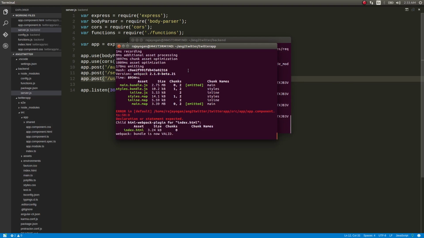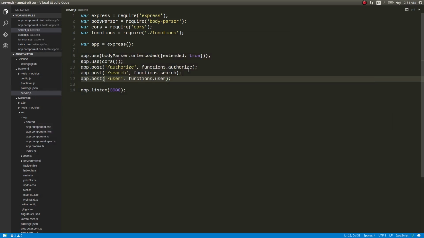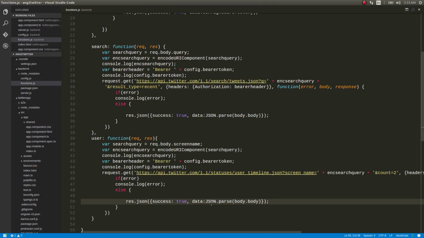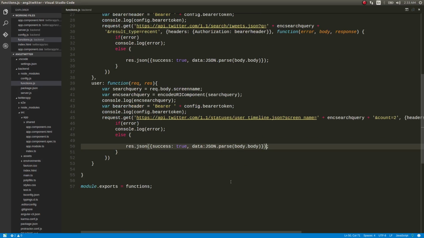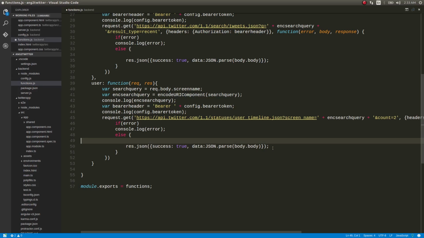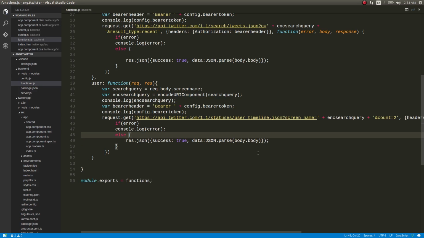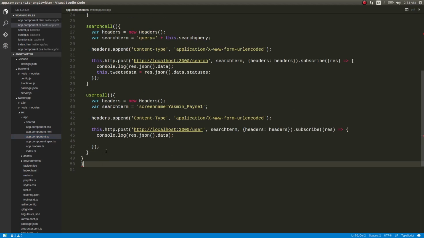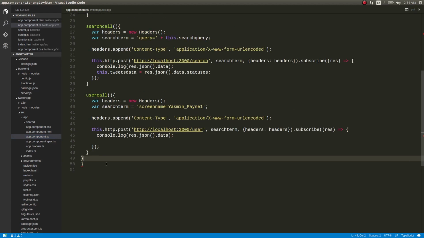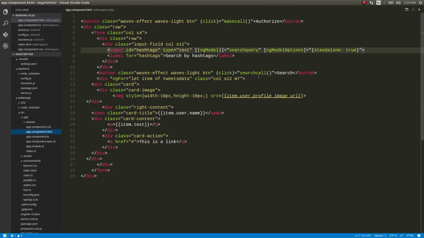Oh, what's the problem here? In the app.component.html, I'll just create another button.